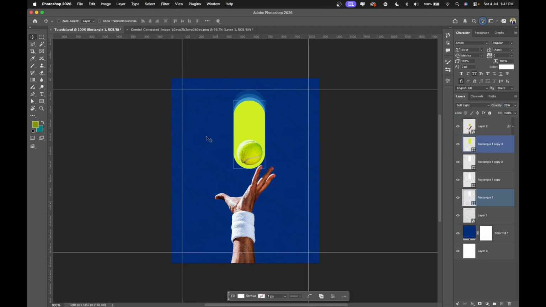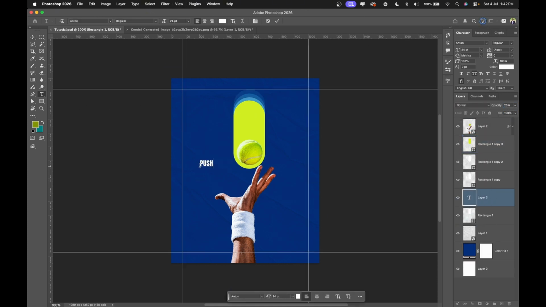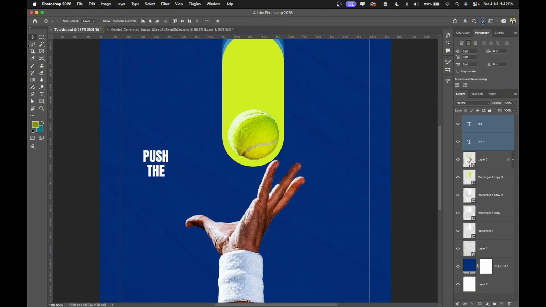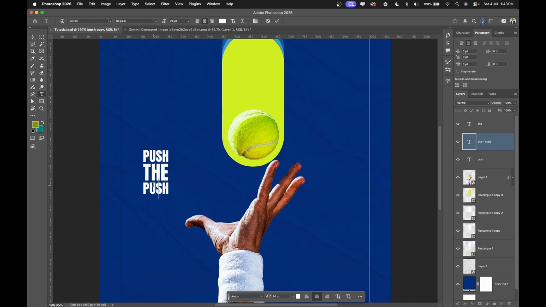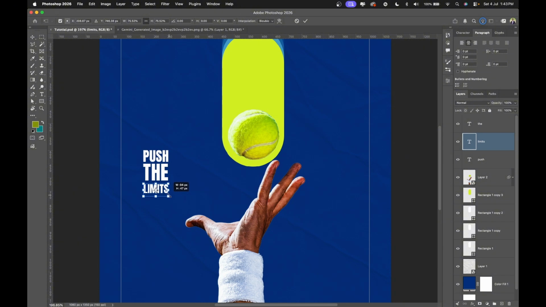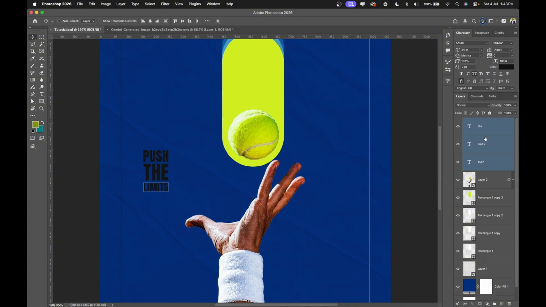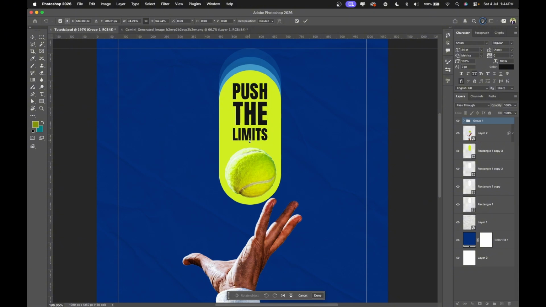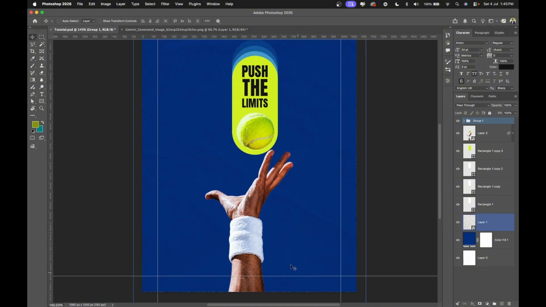Today we are going to be designing a simple poster that I found on Pinterest. I'm going to put the link to the original poster in the description so you can check the link in the description to see the original poster. So the purpose of this video is just to teach you, to understand how to use Photoshop to achieve graphic design. And without further delay, we are going to go into this tutorial.